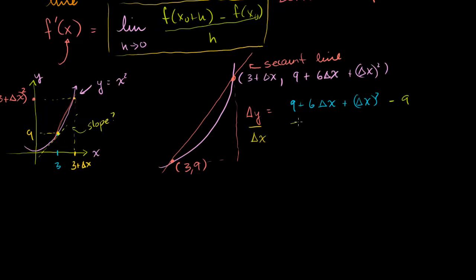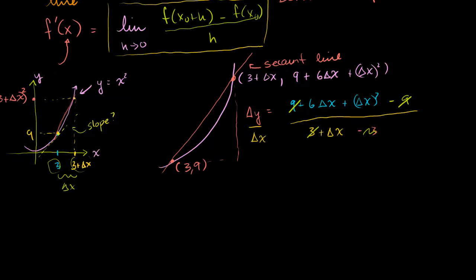Well, what is your change in x? This is actually going to be pretty convenient. This larger x value, we started with this point on the top, so we have to start with this point on the bottom. So it's going to be 3 plus delta x. And then what's this x value? Well, it's minus 3. So what does this simplify to? The numerator, this 9 and that 9 cancel out. In the denominator, this 3 and minus 3 cancel out. So the change in x actually ends up becoming this delta x, which makes sense because this delta x is essentially how much more this guy is than that guy.